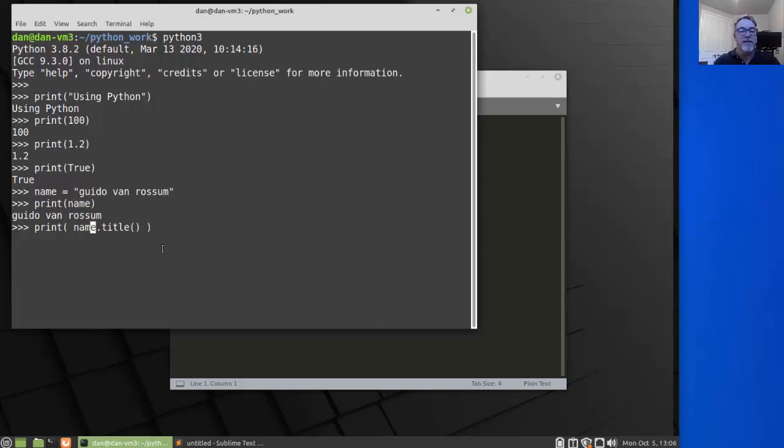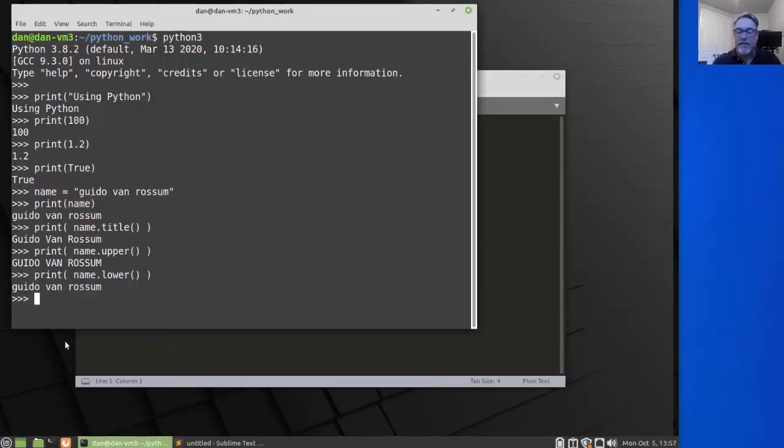And now you can see that the G, the V, and the R are all capitalized. I could also use the upper method to take it to uppercase, or if I needed to, I could take it to lowercase. And it will output the value of the variable formatted in these ways.